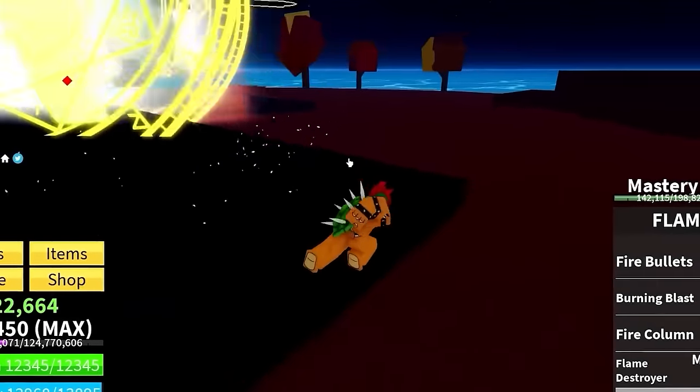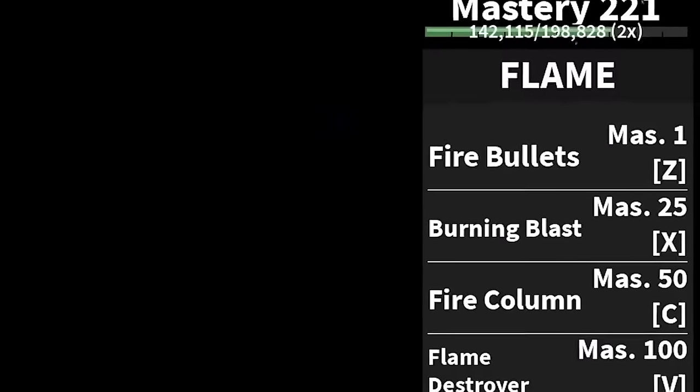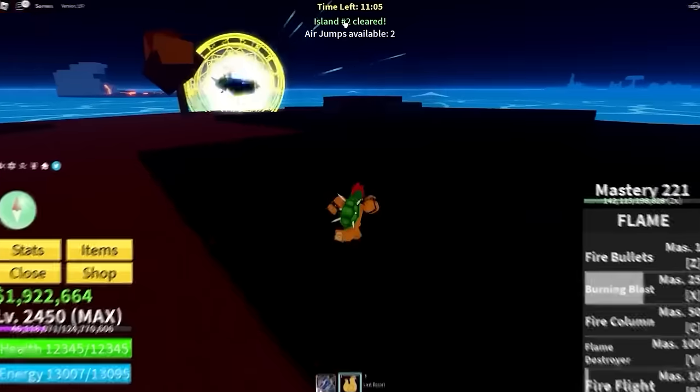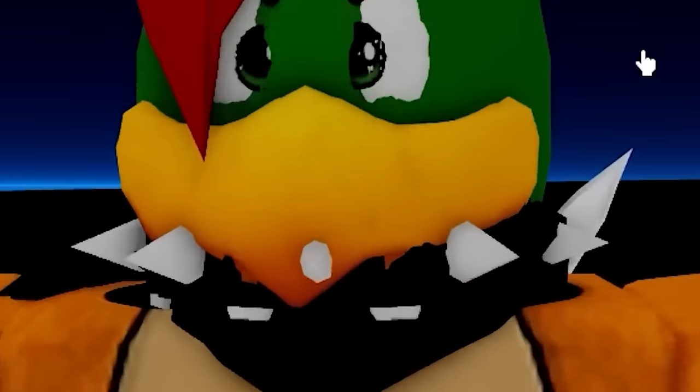All right, so now we're on the second island, and I'm gonna show you this other move. It's called Burning Blast. All right, there we go. Burning Blast, 2,600 damage. Not bad. Oh my gosh, we already cleared the island. That was so quick. There we go.